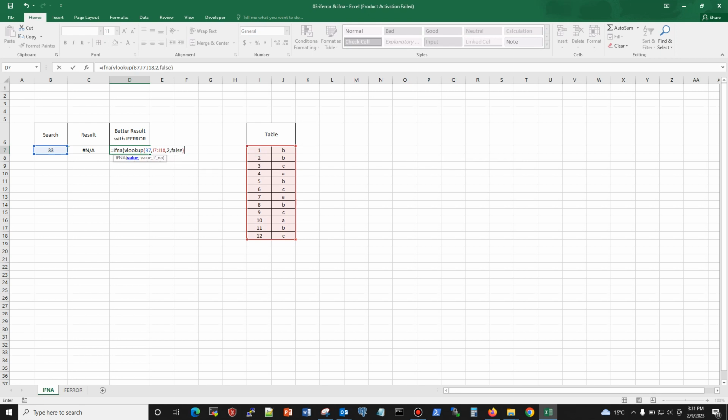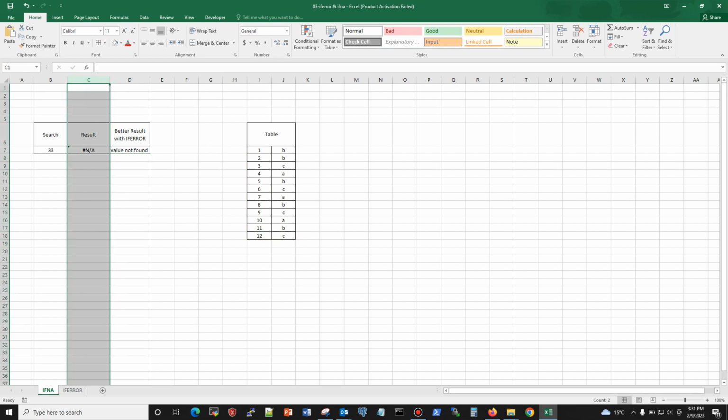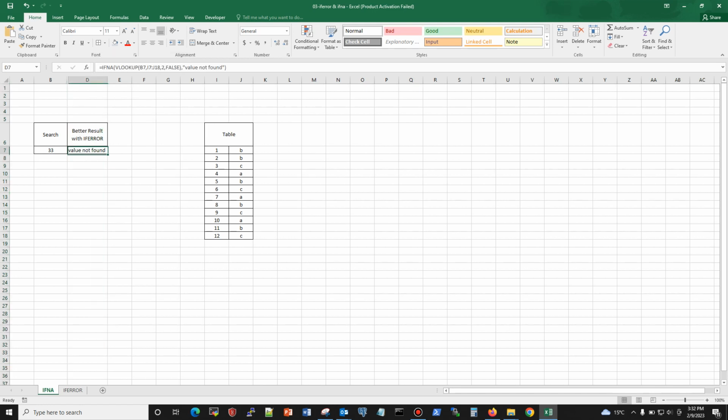So you have filled in the formula for the value. Now what if the value is NA? If the value is NA, we say "value not found". We can display a custom message. Press enter. So we will not be using the earlier formula anymore; hide it. We have combined the IFNA formula to have a better result.